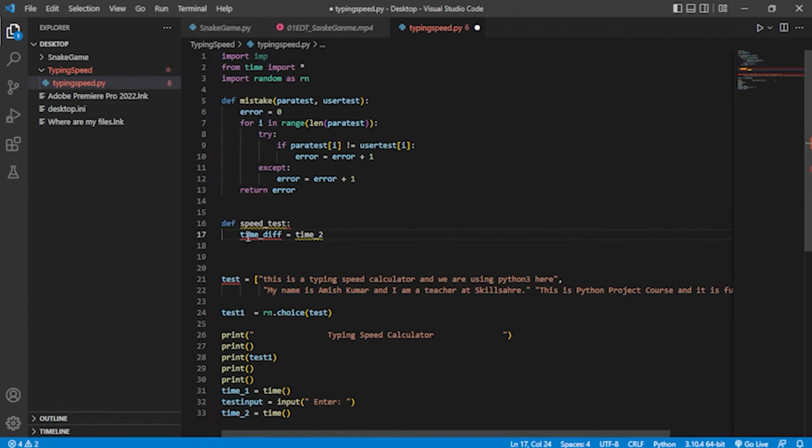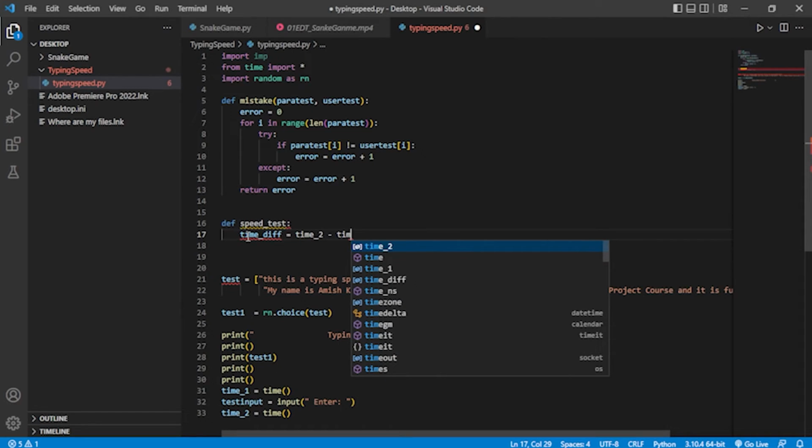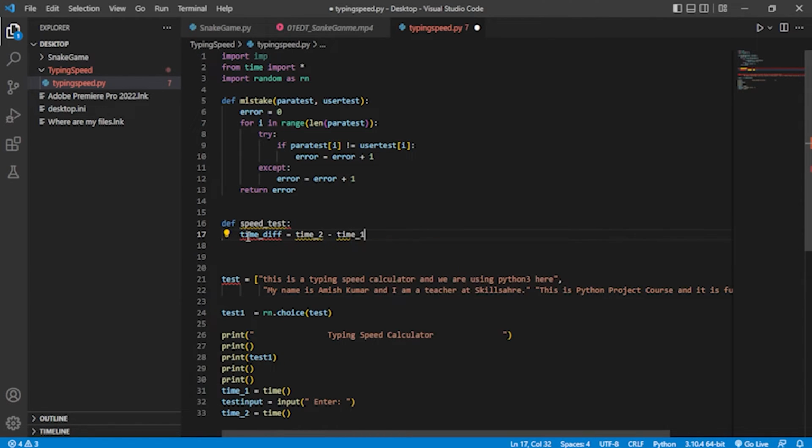Time end and time start. By this method, we are capturing the difference of time end and time start.